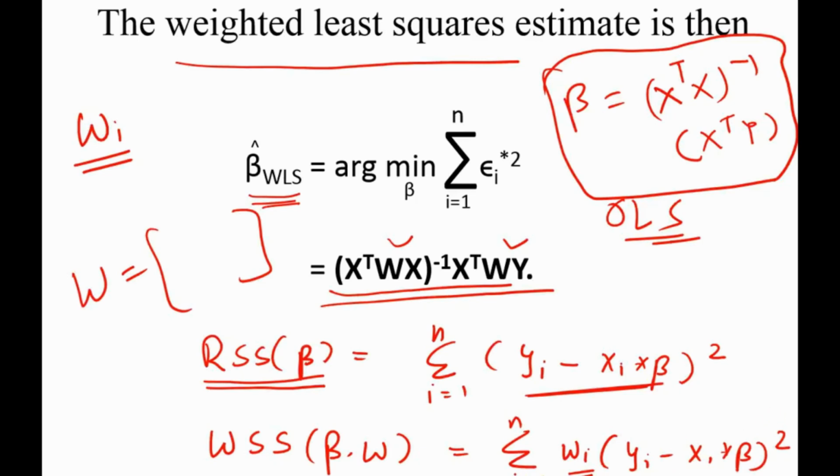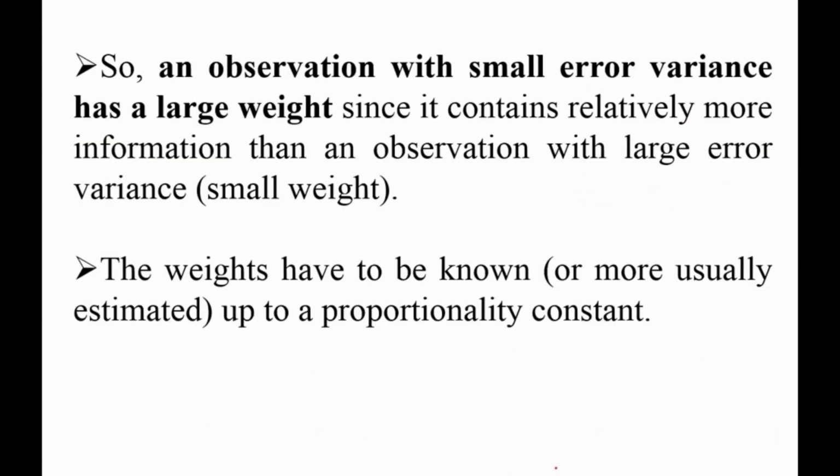It is the sum of the square of the error, which is nothing but (yi minus xi beta) squared, except for the fact that we are multiplying with a weight parameter or weight vector wi. Okay, why do we do so? Now let me explain to you what heteroscedasticity is, where you have non-constant variance, right?